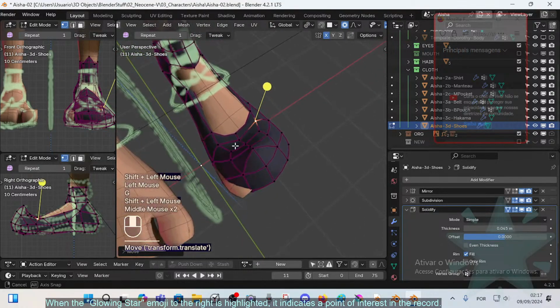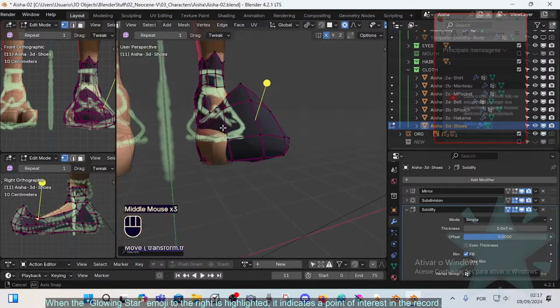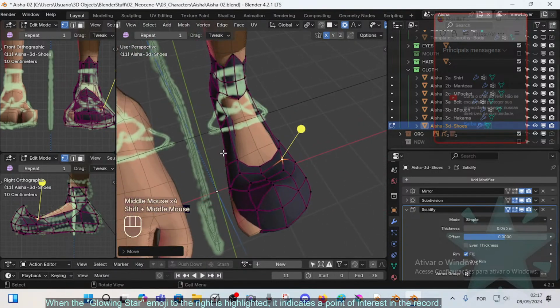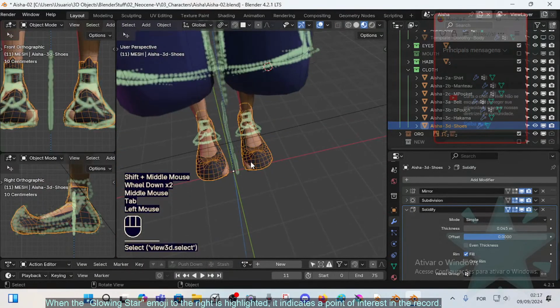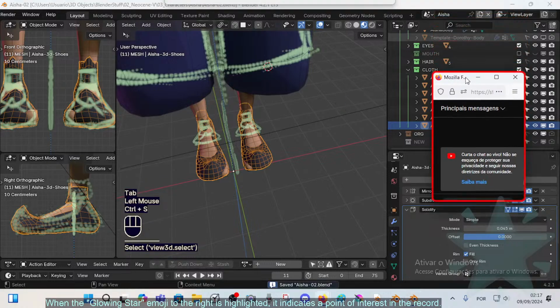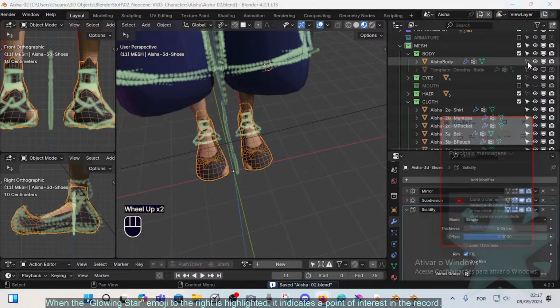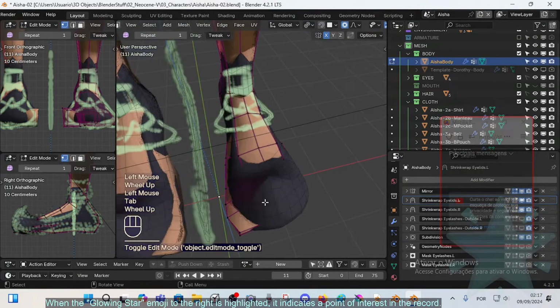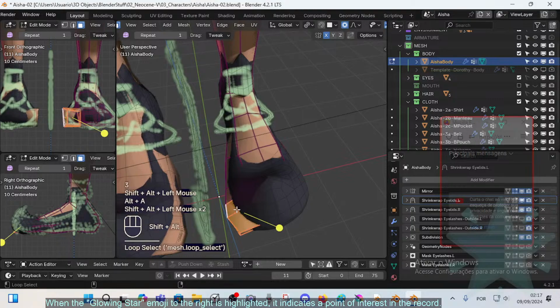I can change the design of her feet because I don't have to, yeah, let's do this right now. It wasn't exactly in my plan to do like that, but this is a different character.